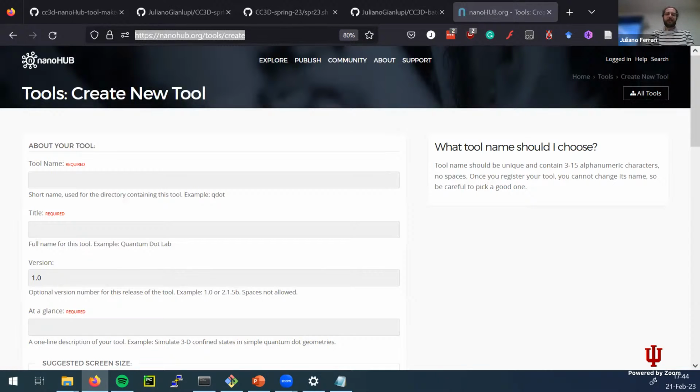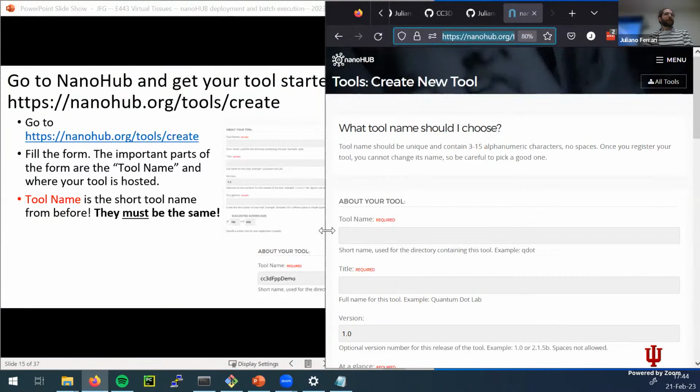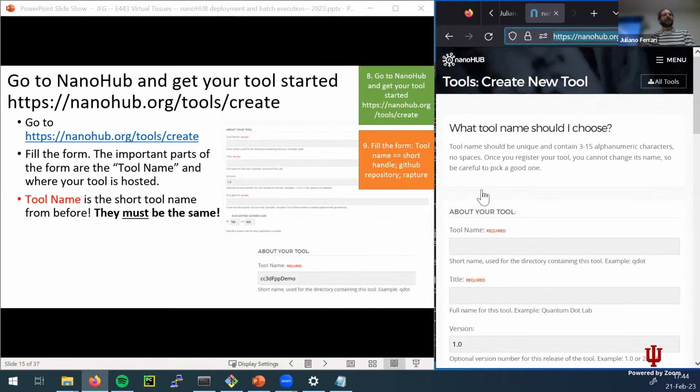That's the direct link. Yeah. So toolname. Now you see why I kept using toolname instead of handle before. Because toolname here must match exactly the handle that you selected before.